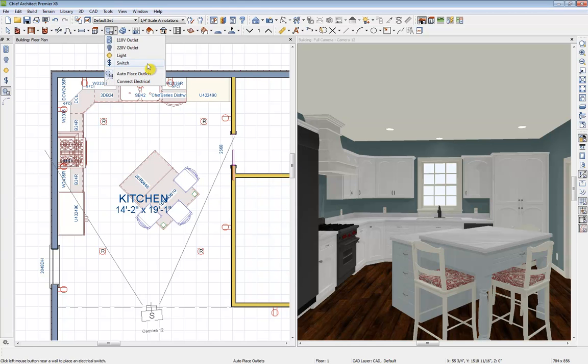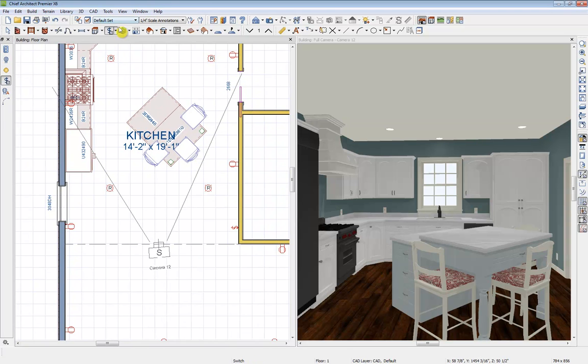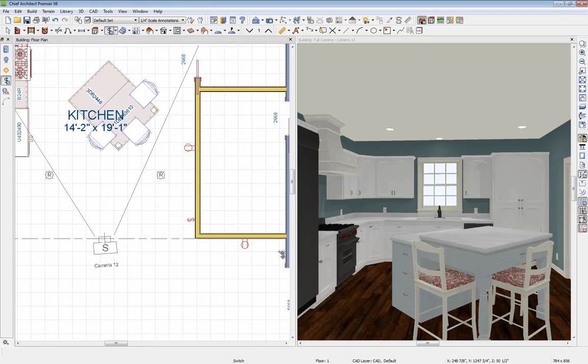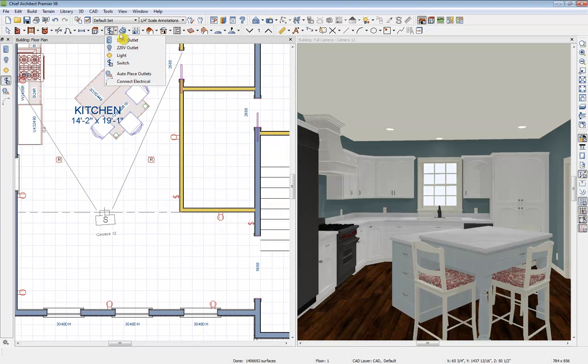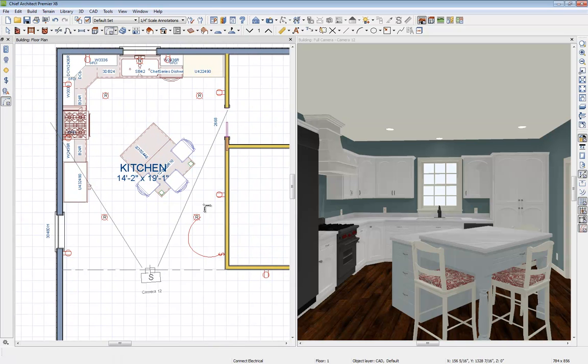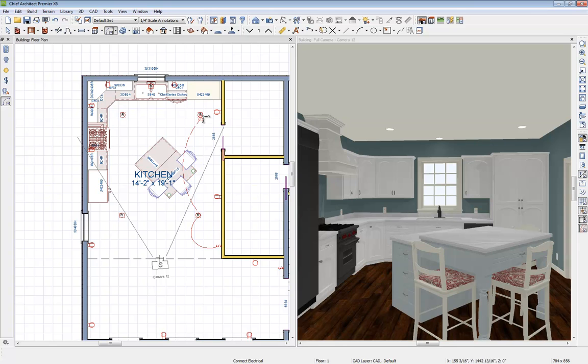Now I'm going to grab a switch, place it on the wall, and then I can place another switch over here and use our Connect Electrical tool to connect all of the electrical in the room simply by drawing a line between them.